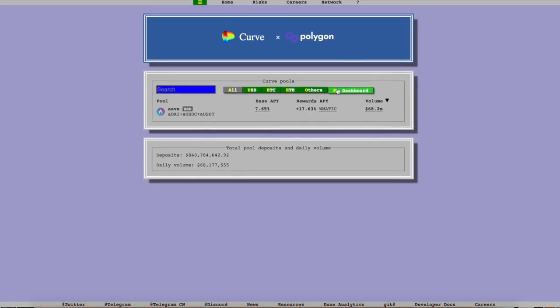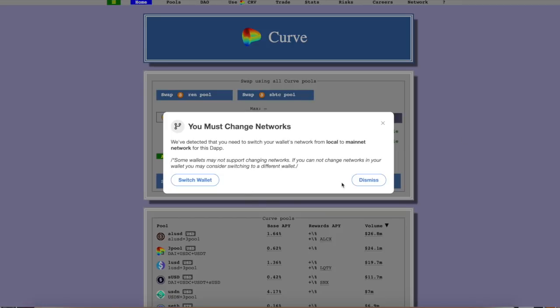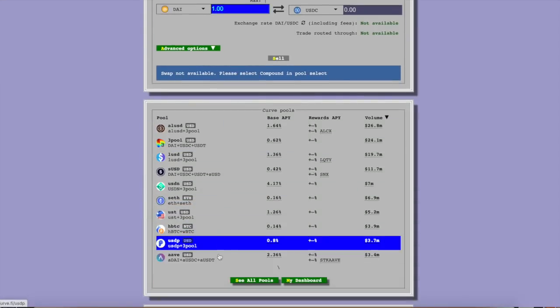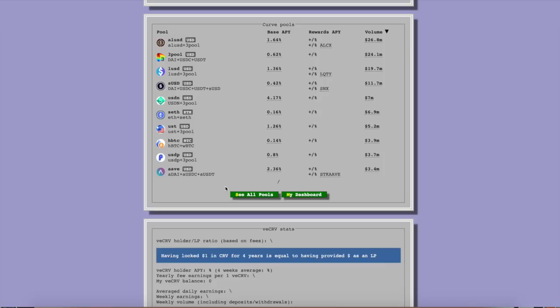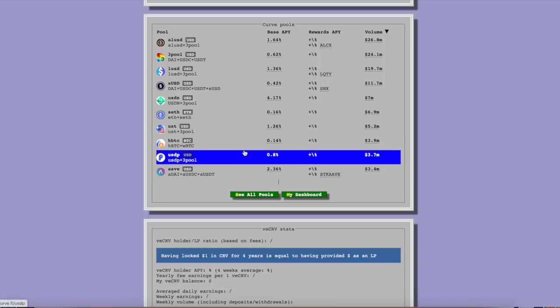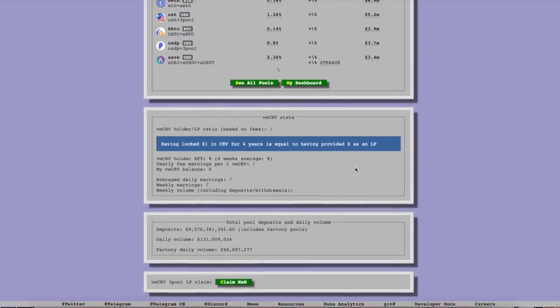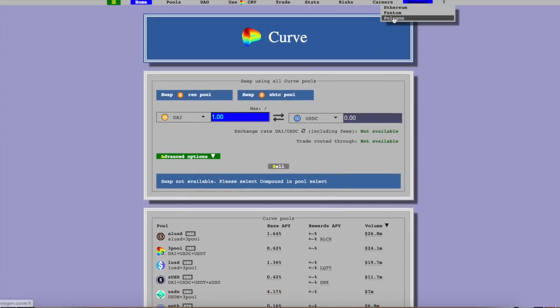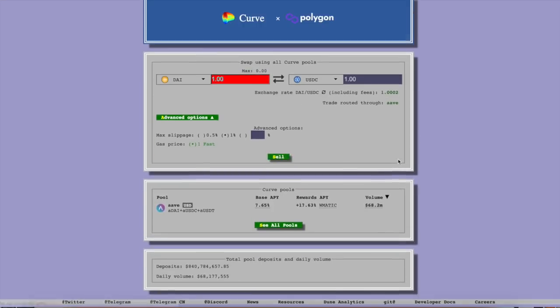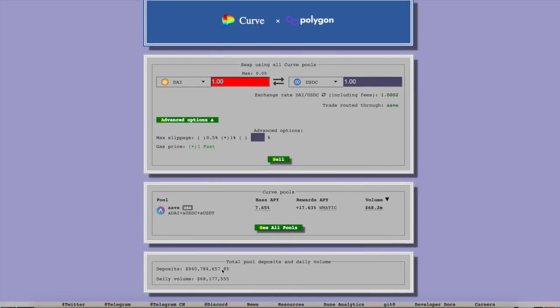They have more of them on the Ethereum network. Let me go ahead and show you guys Ethereum. I'll probably have to change my wallet. So you guys can see they got a little more pools on here. Obviously the gains aren't as high as the Matic, because there's more people in these pools than the other one. And you can always see how much is in the pools by seeing this. This is daily volume. You can see the deposits. There's over $9 billion of tokens. If we go on Polygon, I think it's less than $1 billion actually. Yeah, there's really not much over here. 840 million. Yeah, not much at all, right?